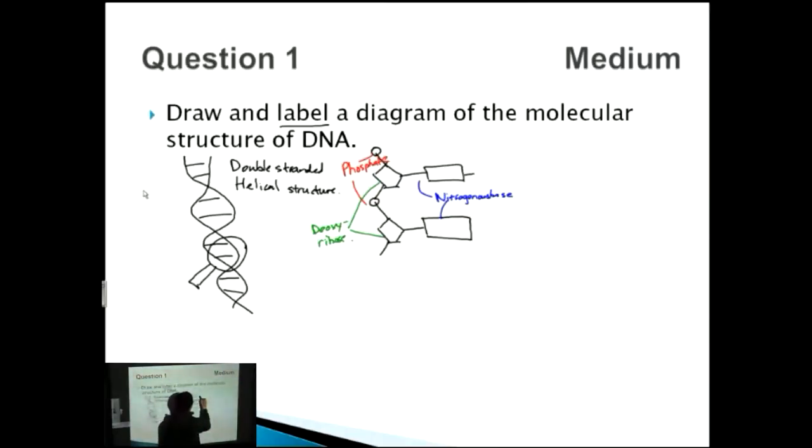Now we have to draw the other half as well, so simply copy this down. So the two nitrogenous bases are bonding like that. A is, so A bonds with T, N only dates Tony, and Kate only dates Gordon. So adenine, and thymine. Remember to write it out.